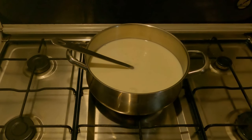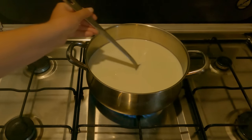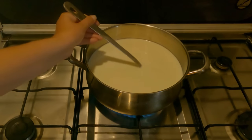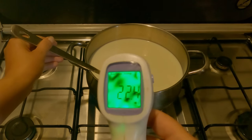So I'm going to turn the heat on and heat this to 38 degrees Celsius. And I'm going to be stirring this as it comes up to temperature as not to scald the milk on the bottom of the pan. And throughout I will be checking the temperature with a temperature gauge.